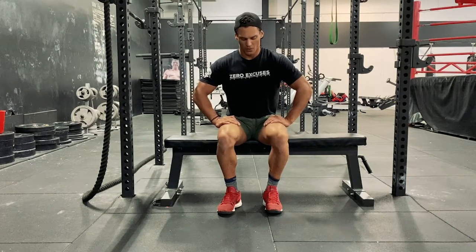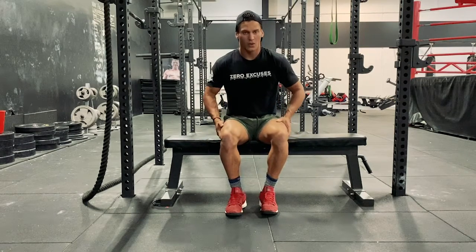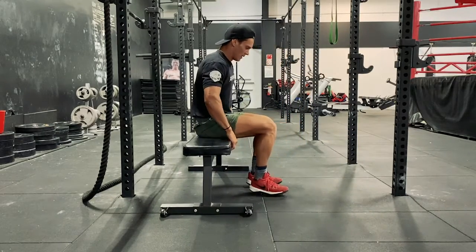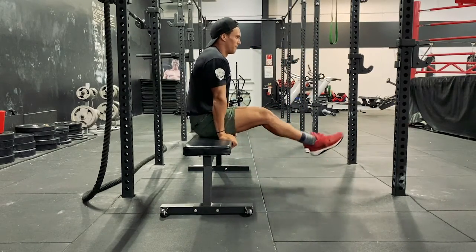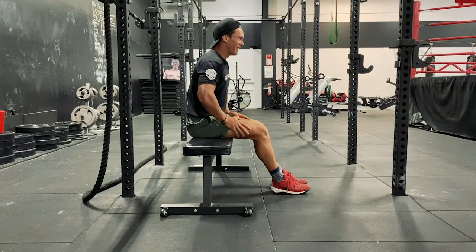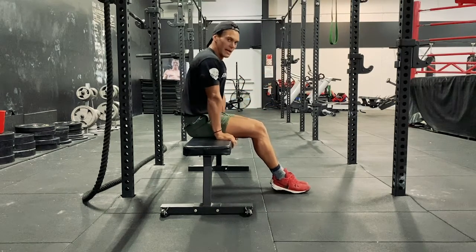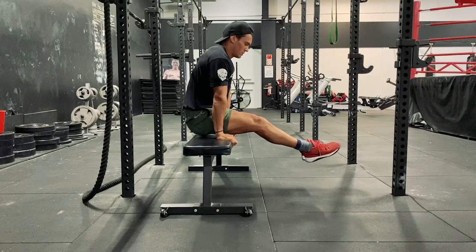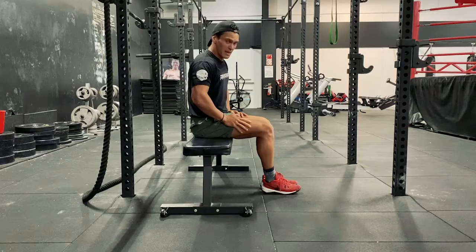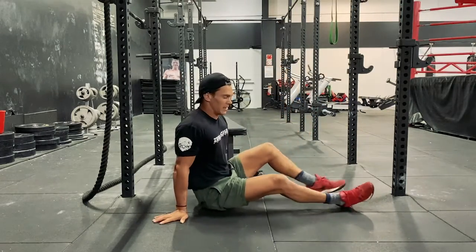From there, when you can support your body weight for about 10 seconds, that is when you go on to the next stage. The next step is to bring your legs up. They don't necessarily have to be parallel with the ground, because you are off the ground and your legs have the ability to go downward. Now, what you're trying to do is straighten your legs as much as you can. The next step after that is when you go to the ground and you have no choice but to have your legs off the ground.